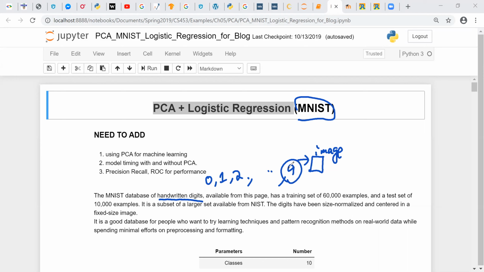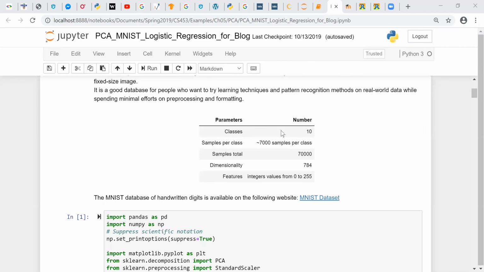So how do we do the digit recognition, the image recognition, the most basic one? Because it's a single digit recognition, we have 10 classes.